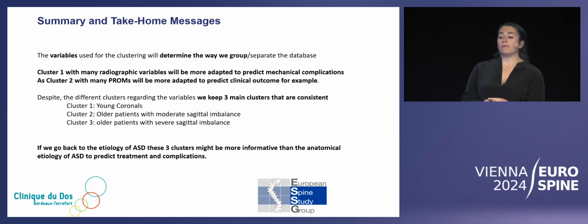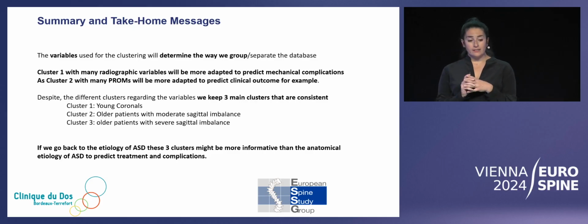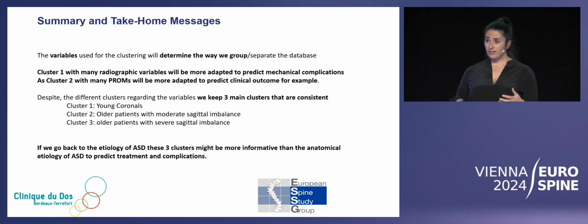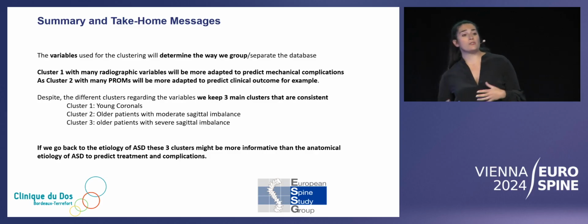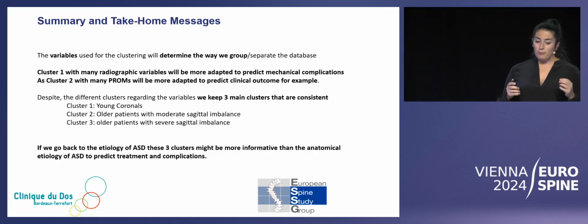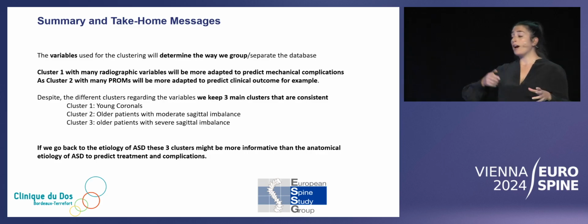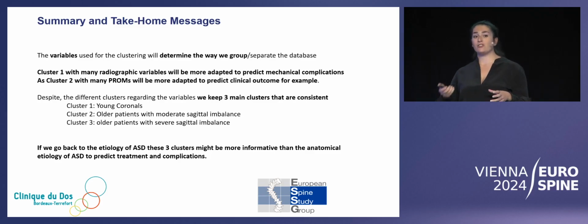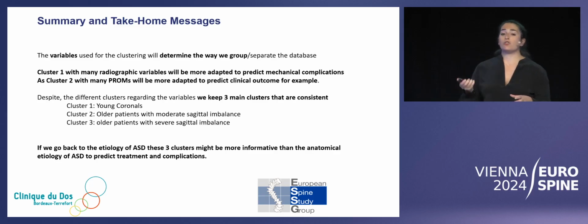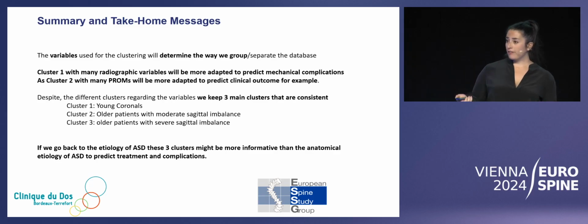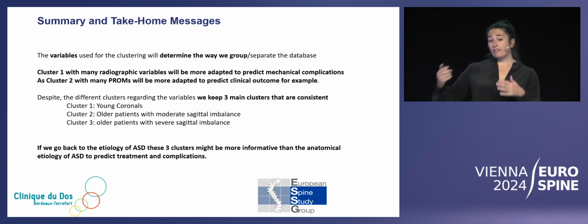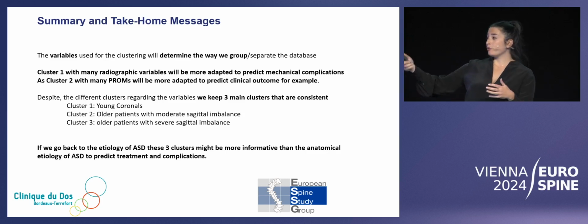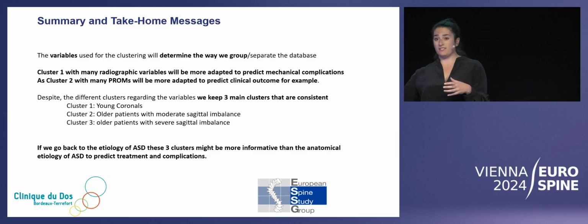So what is the take-home? The take-home is that the clustering method is important. The kind of variables that we choose is obviously important. But irrespective of what variables we choose and how many variables we choose, we're going to obtain clusters of patients that are actually quite similar to one another. The variable choice is still important because the variable choice will determine the granularity and the detail of the information that we're going to obtain from a specific cluster.